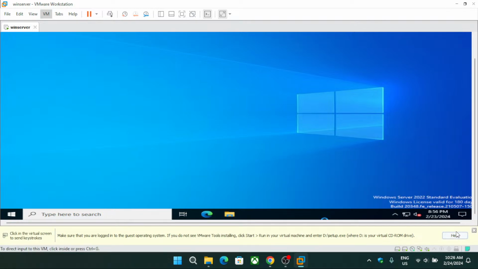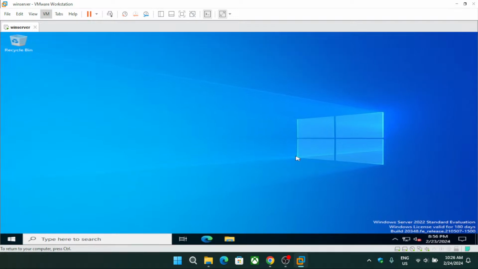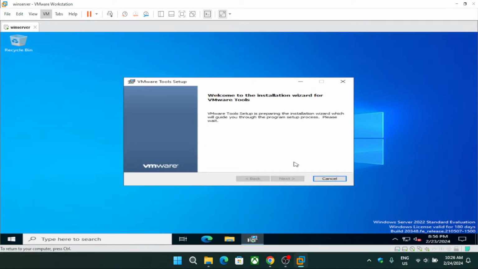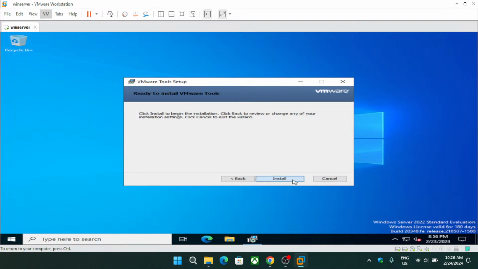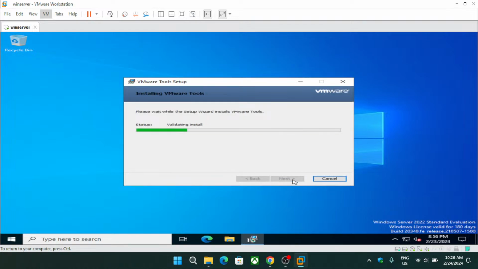Let's install this. Okay, we don't need any help. We will install the VMware tools, and then we will set up the whole thing. This takes a couple of settings, and then you will be good to go.